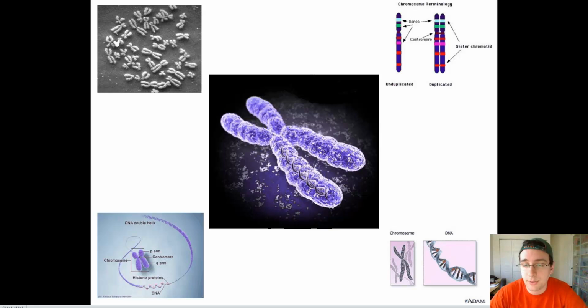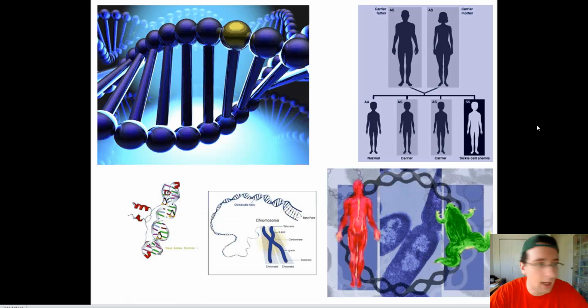Later on, as we discovered the idea of a gene and chromosomes, we came to call the study of this genetics. And Mendel's particle of genetics was basically DNA. DNA is the molecule that makes us who we are. It has a large role, at least, in making us who we are, along with the environment.